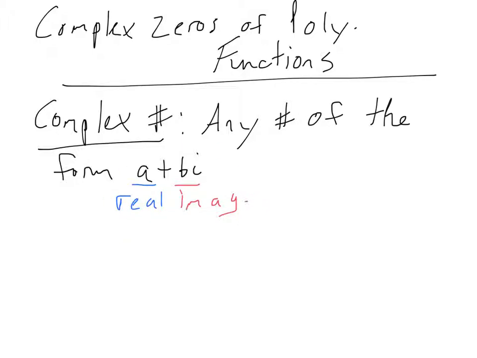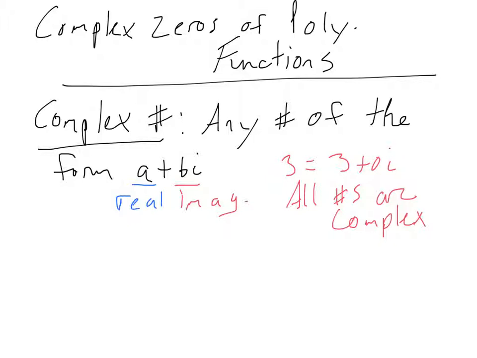So even a real number like 3, for instance, we could just think of as 3 plus 0i, right? It is still a complex number in a sense. So really, the definition of a complex number is any number that we've ever dealt with. So all numbers now are complex in our new definition of complex here. Even real numbers we're going to consider complex, and certainly pure imaginary numbers like the number 2i, which is really just 0 plus 2i, right? That's also a complex number. And then there's, of course, complex numbers that have both an imaginary and real part, for instance, like -2 plus 7i, right? That's a complex number that has both a real part and an imaginary part.